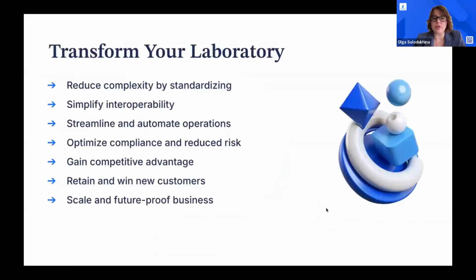Yeah, so with our solution, you get a really transparent system, as I already mentioned, that will reduce the complexity in the lab and standardize and simplify all the operations. We also help you optimize compliance and reduce risks. One of the things probably also to remember is that it really gains you a competitive advantage on the market, and that's what allows you to scale at the end of the day as well.